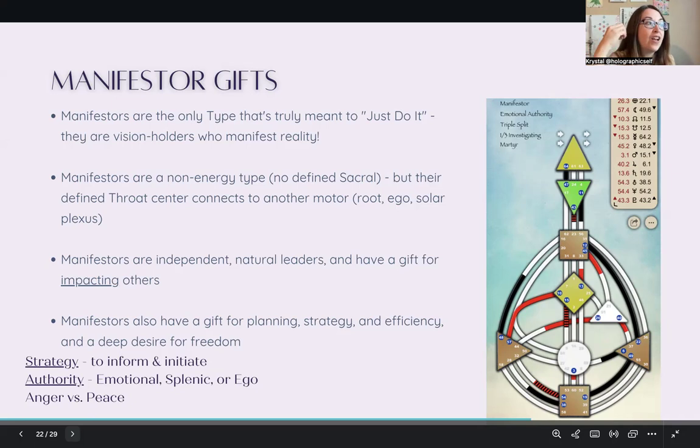And so they move fast when they're aligned, but if they have had a pattern where other people in their lives are being upset by them moving fast and maybe not saying what their plans are, not including others. For instance, manifestor children, you'll find them doing some elaborate thing that they haven't asked permission for. Why do they have the scissors? What's going on? And they have their own tangent of what they want to do.